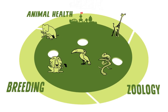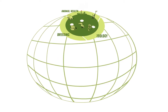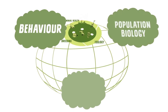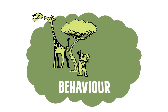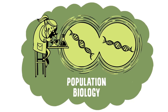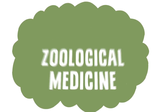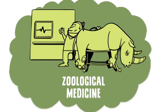Copenhagen Zoo is Denmark's leading zoo and highly respected internationally for its scientific approach to animal management. But there is always room for improvement and we have chosen to concentrate our scientific effort in three key areas: behaviour, population biology and zoological medicine. We do research in animal behaviour, both in zoos and in their natural environment. We do research in population biology, using genetics to unravel animal kinships and ancestry as well as develop models for better breeding programs. We do research in zoological medicine, investigating how best to anaesthetise animals and why animals get sick, and we develop new ways of treating them.